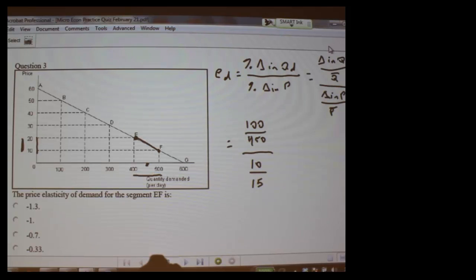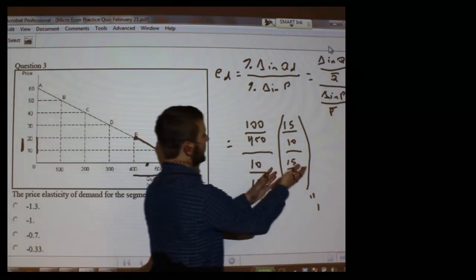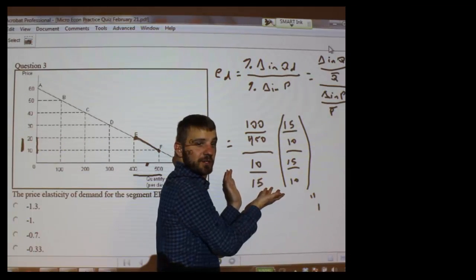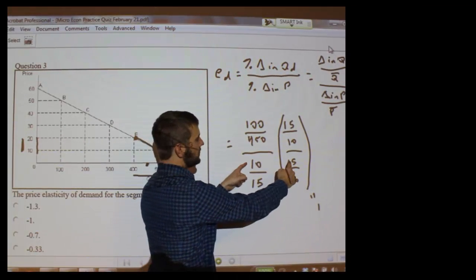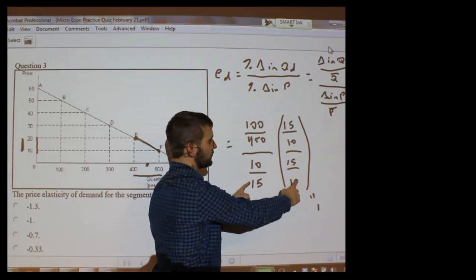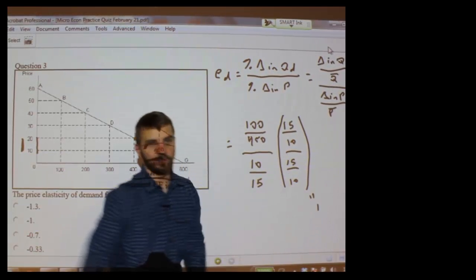So, in fact, you can just simplify this. And how do you do this, a fraction on top of a fraction? Well, multiply both the top and the bottom by the same thing. In particular, 15 over 10. Now, notice, this whole thing in parentheses is equal to what? Equal to 1, right? So you can multiply 1 by this, and you haven't changed it. So that's why you can do that. But notice this will cancel. This will be 150 over 150. This is 1. And so then you just move things up top here.